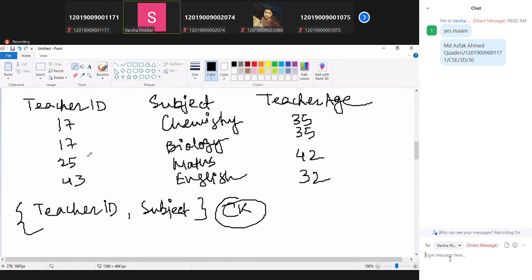Teacher ID is having repetition, but if you combine teacher ID comma subject, then there is no repetition. 17 comma chemistry, 17 comma biology, 25 comma maths, 43 comma English. This is not having any repetition. So this is my candidate key.